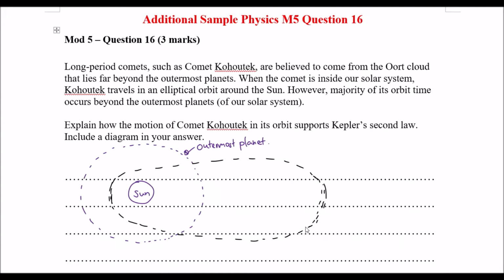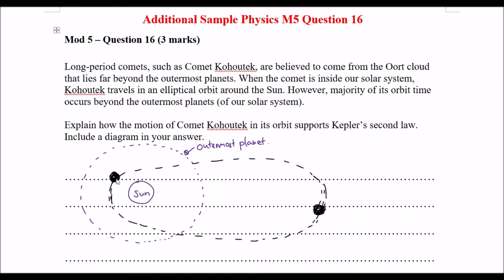Okay, so why would the comet, let's say out in this position here, be traveling a longer period of time out here than it is in here? Well, the idea is very simple. As it gets closer towards the sun, there is a stronger gravitational pull, and so it accelerates the motion of our comet around here. Okay, because there's an acceleration, it's moving a lot faster as compared to when it's over here. But obviously that's using Galileo's explanation. That's not necessarily Kepler's second law.